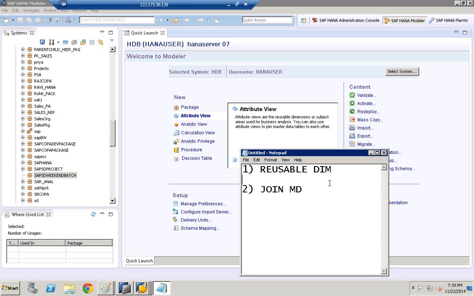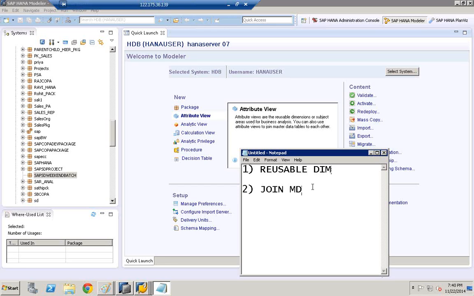That's it. It's very simple to remember. Attribute views are reusable dimensions that join master data tables. So first of all, what is reusable? Reusable is nothing but shared. You can share attribute views. Now what is a dimension? The perspective in which you want to view data, or the angle in which you want to view data.